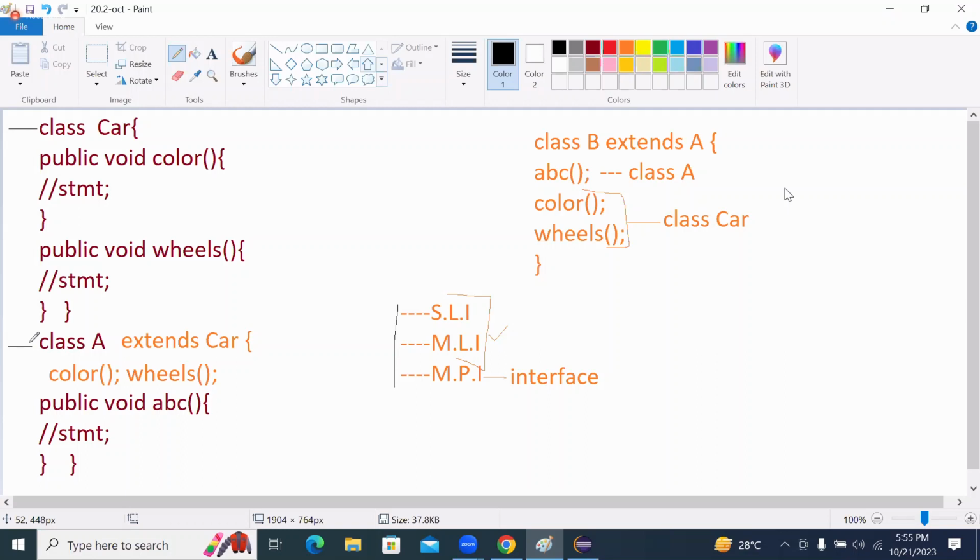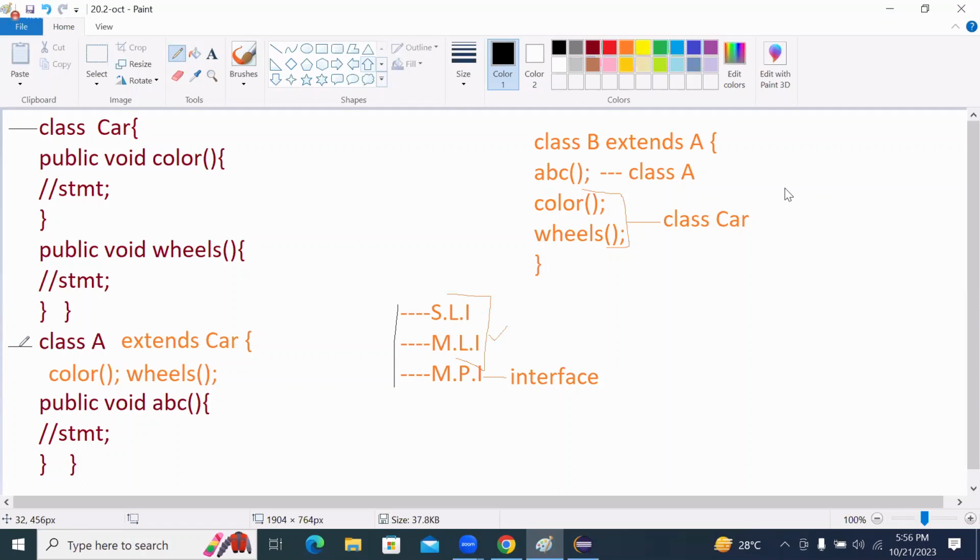Okay. In the same way, we need to take care about some other terminology. We can mention parent class, and then child class. One you can consider the parent class, another one the child class here.